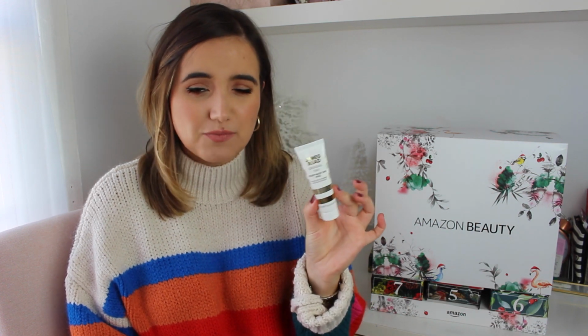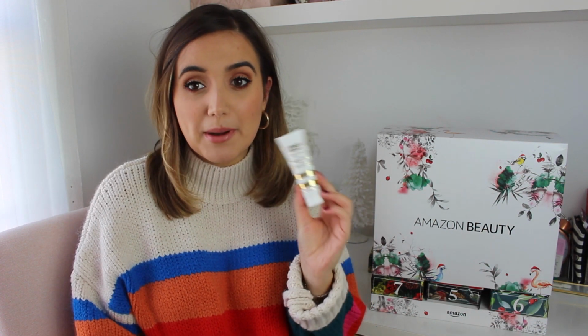I like gradual tans for my face. I don't use gradual tans anywhere but my face, but I love a gradual tan for my face. Especially over the festive season, I feel like the 4th of December is a perfect time to get a product like this because it will carry you through December, where typically we're all looking a little bit paler because we haven't seen the sun for a little while in London.